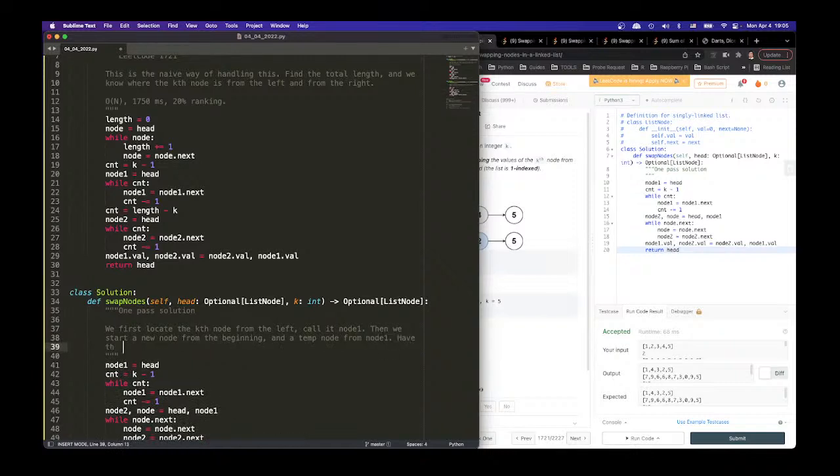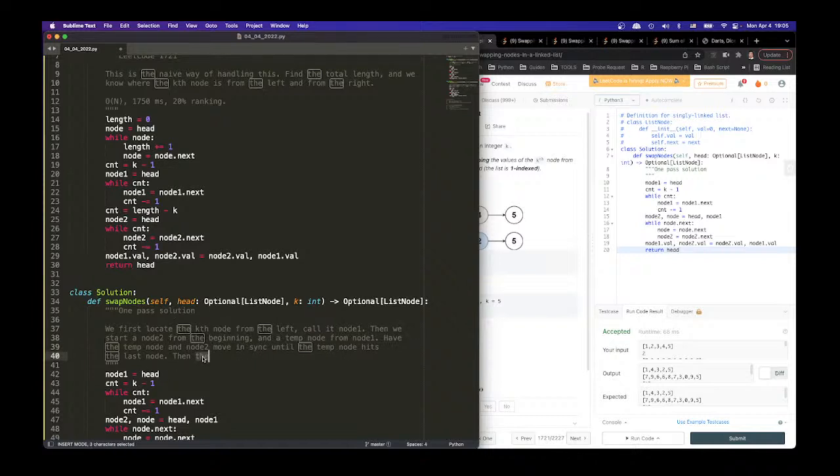Have the temp node and the new node move in sync until the temp node hits the last node. Then node 2 will point to the kth node from the right. Yeah, one pass.